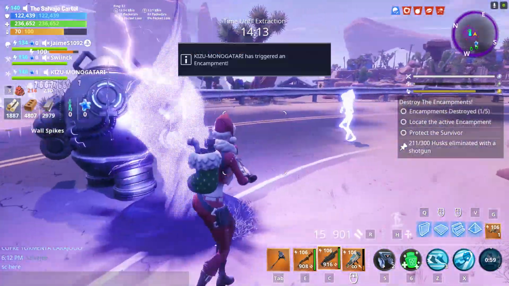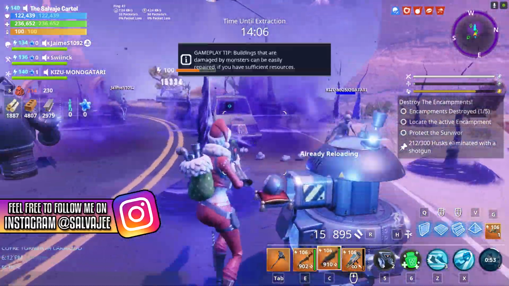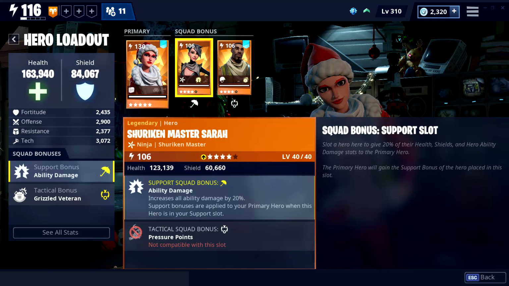Now, when it comes down to the support and tactical slot for Enforcer Grizzly or Jingle Jess, which is a reskin of Enforcer Grizzly, and at the time I'll be making this video you can get Jingle Jess by surviving for 15 minutes in the Frostnite mode. Yeah, I like to run Shuriken Master Sarah or Bladestorm Enforcer for that extra 20% damage to my Teddy.